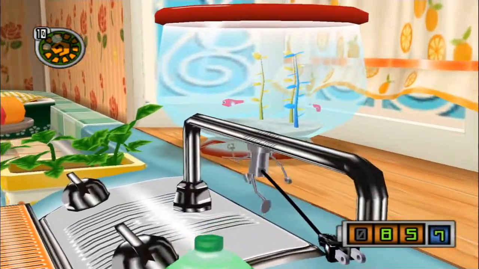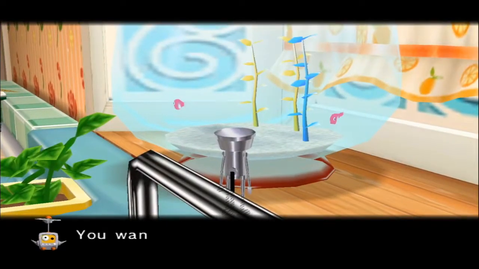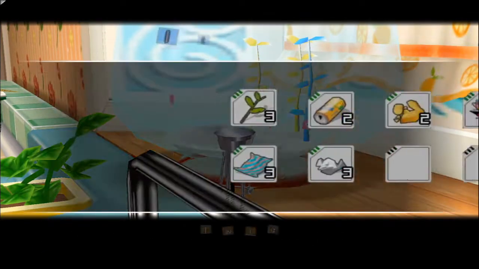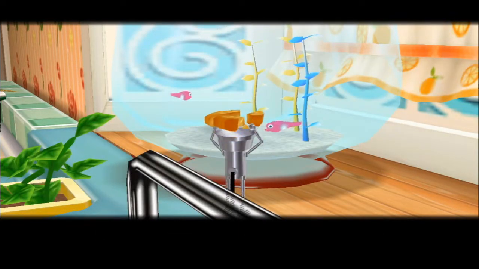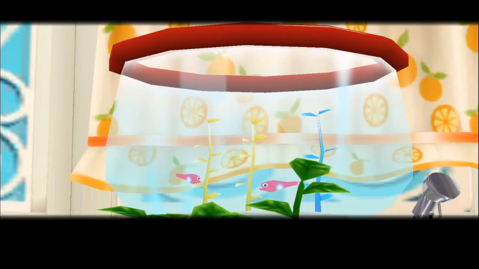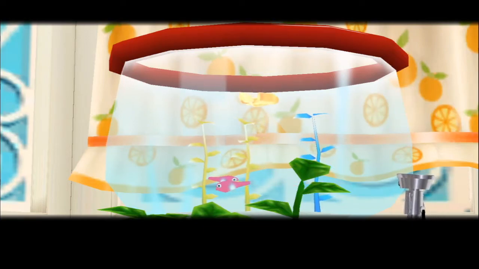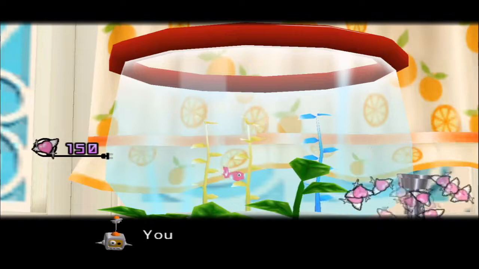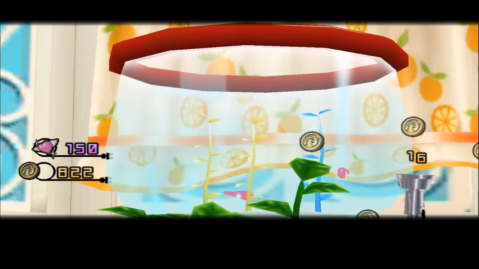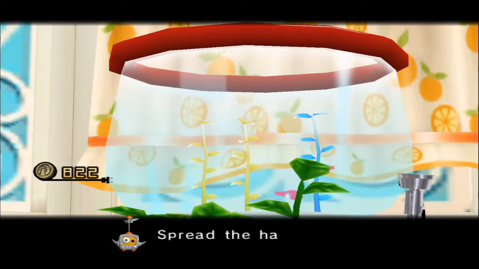Also, wait a second. Fish. So yeah, if we have food crumbs here, we can feed them to the fish, even though I'm pretty sure you're not supposed to do this in real life. Good fish. The fish are very happy for us. They also paid us somehow.